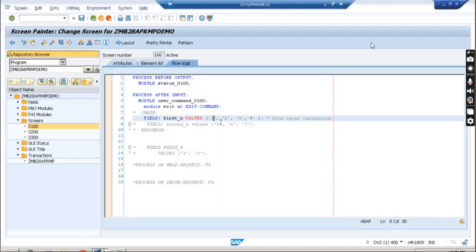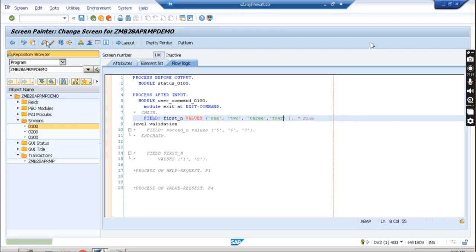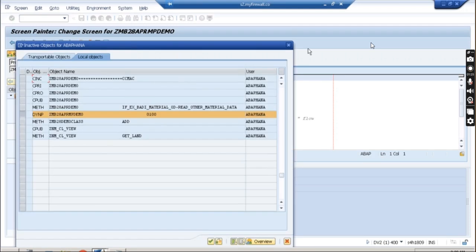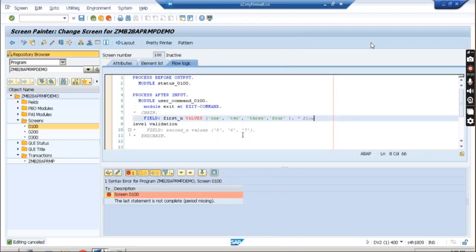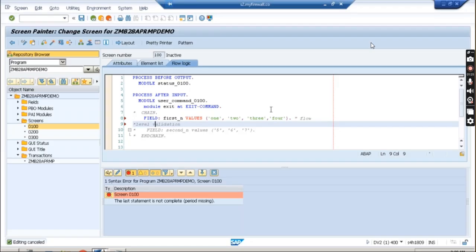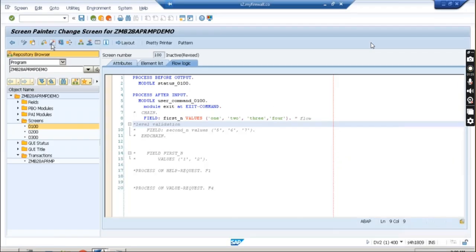So suppose I give like this 1 2 3, and then the 4, and we will see how it's working. Just save it, check the syntax now. Some problem. 4 4 4, this is fine. Where is the period missing? The level validation. Check the syntax, and this is fine.